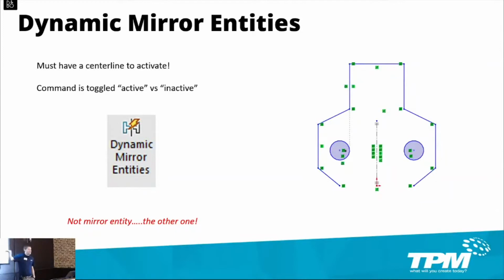It is a toggle, right? So you have to start with a center line. You have to select that center line and toggle it on. It doesn't remember the center line for the next time you use it. So if you toggle it back on, you have to select a center line or the edge of a part. It'll do both. So if you're on an actual part edge, you can still use that for that reference. Just be careful as you reference model edges for a symmetric relation, for obvious reasons.